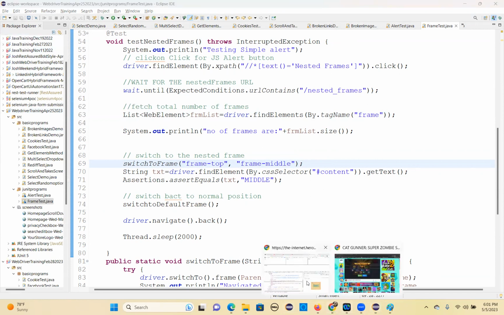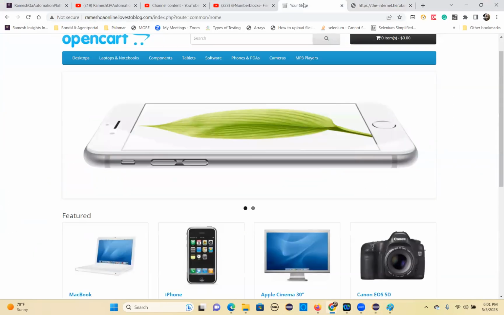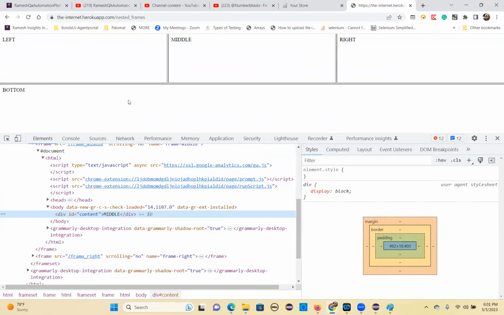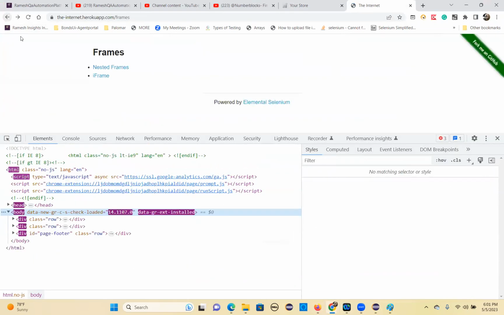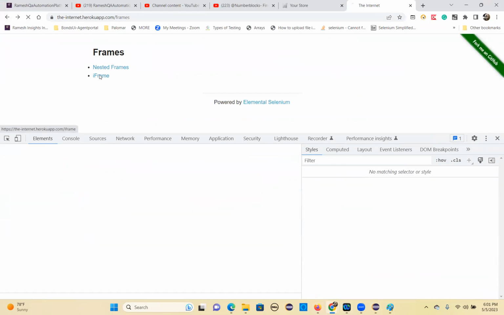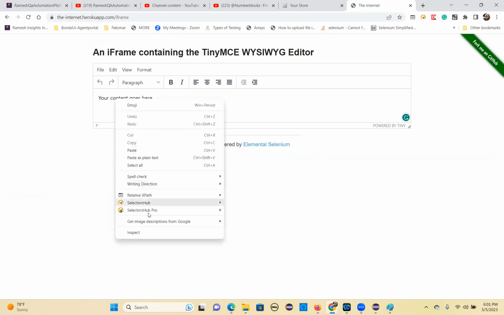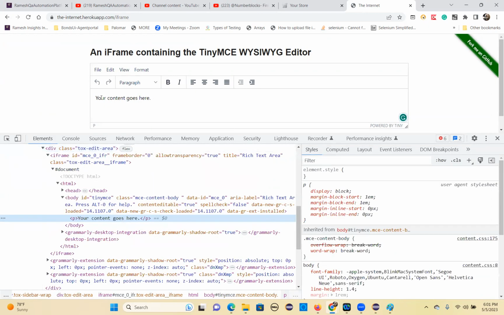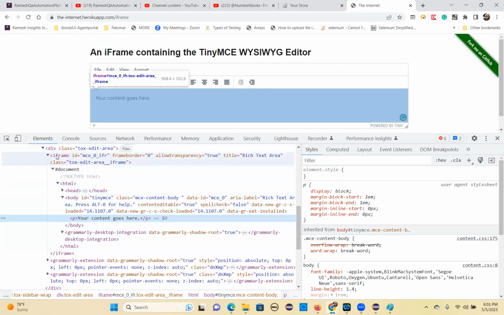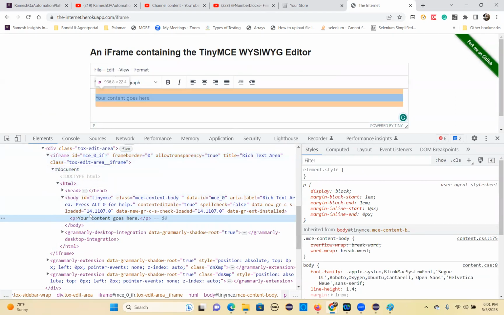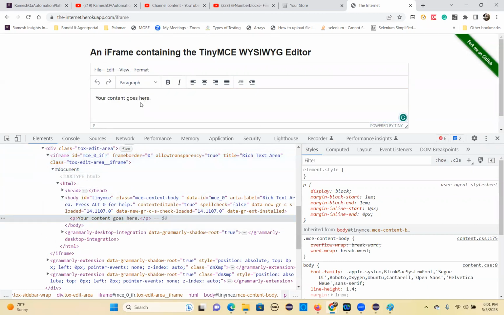And one more, we have nested frames also. So you can see quickly here, nested frames, iframes. You can try these iframes. If you want your content to go here, you can type here. But if you want to type here, see this entire thing is inside the iframe. See, this is the iframe. So inside the iframe you have the content, and you can do whatever you want.